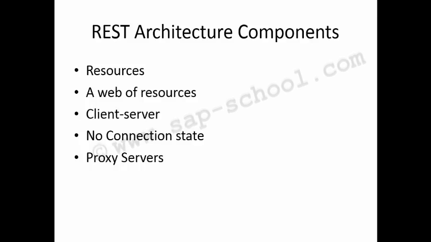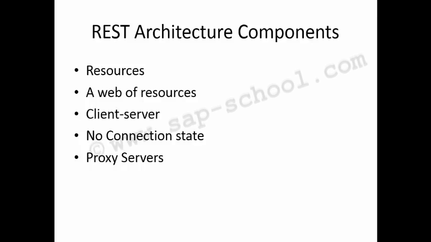Whenever relevant, a resource should contain links to additional information, just as in web pages. So basically, when we say a web of resources, it means that we should not add whole information to a single resource and make it fine-grained detail. Rather, we should choose to create a resource using links to the additional information. That's why we call it a web of resources.